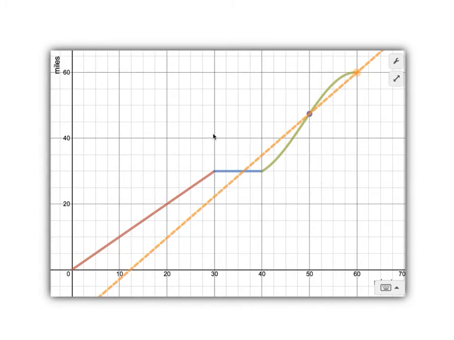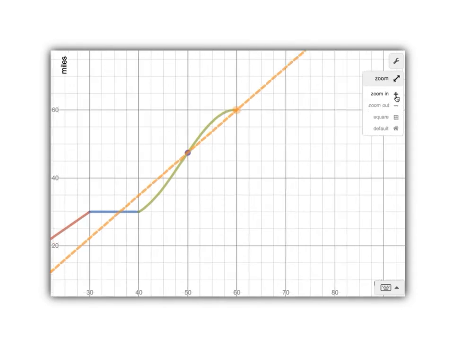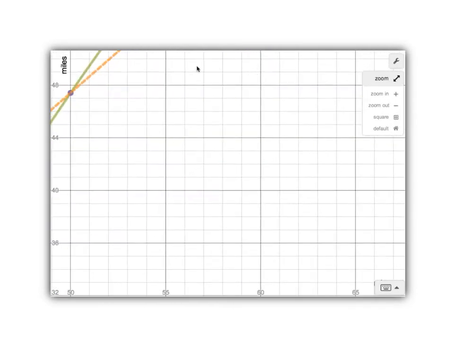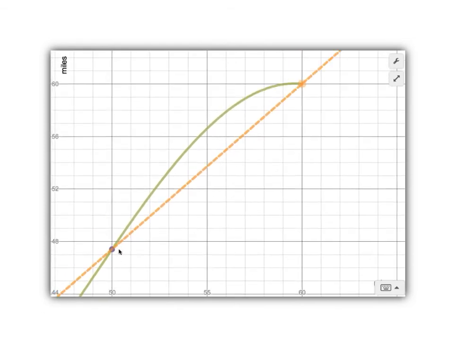So what we have here is the graph again of my original example of my distance over time. What we're going to do is try to figure out what the slope is at this point over here. To do that, the first thing we want to do is zoom in a little bit. If we zoom in to get a better sense of what we're doing, we can see we've got our point over here, the purple is the P, and over here is our Q.